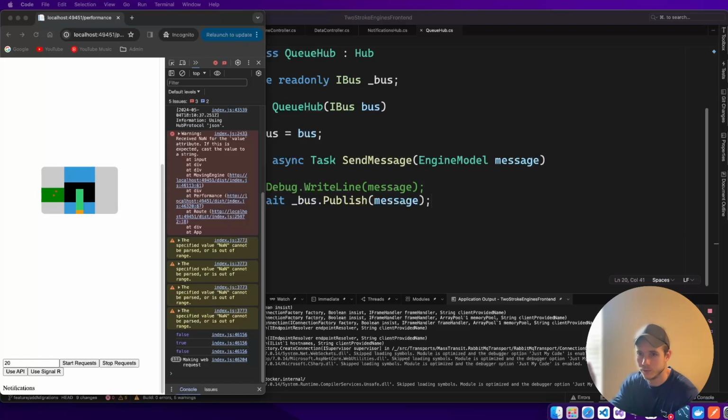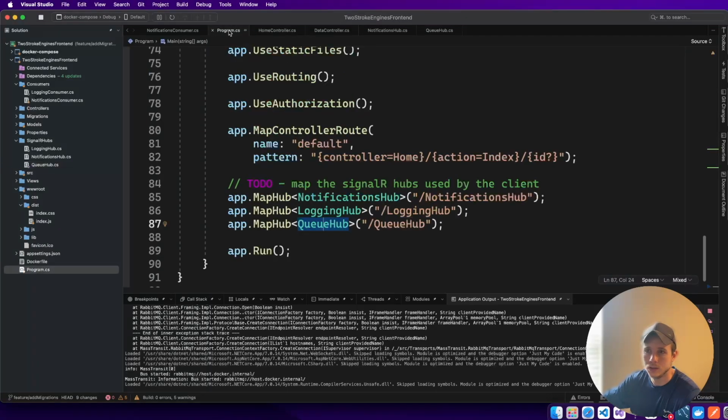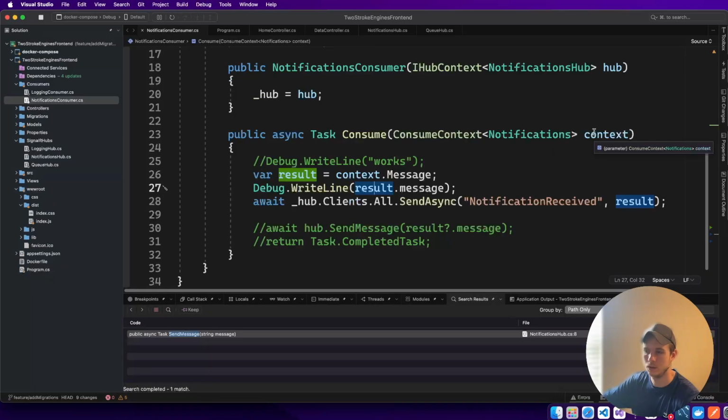Now I want to show you the flow of SignalR moving from the back end to the front end. It's largely the same process, but what I have done is, if we go back to the startup pipeline, you can see that I have wired up the notifications hub.